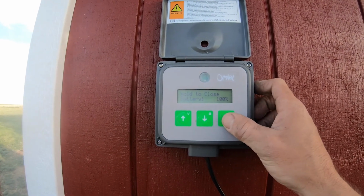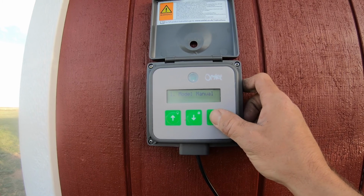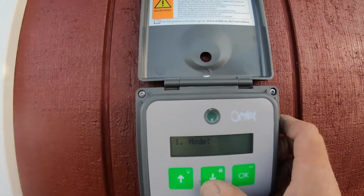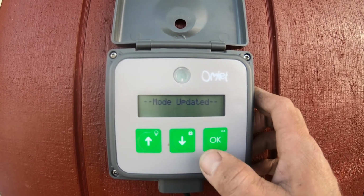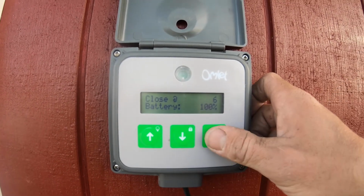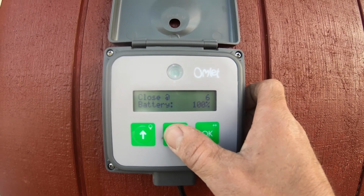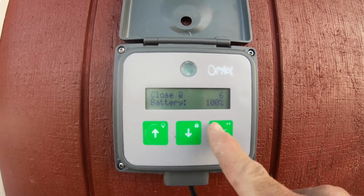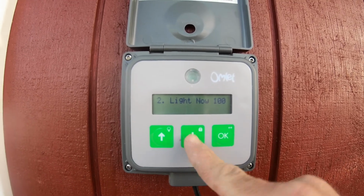I'm gonna change this up here. Let's see. Manual. Light. One updated. Let's do this. Okay, there we go. Light now 100%.